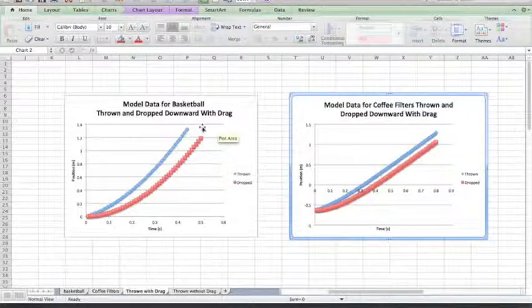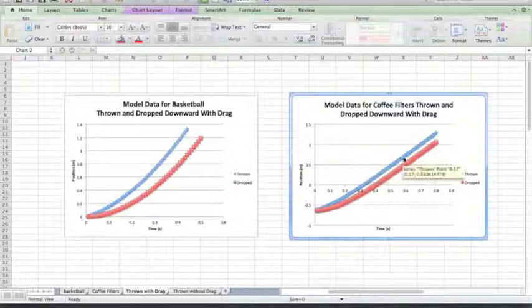As you can see, the red one is where the ball is just dropped, and the blue is where it is thrown. There's a pretty big, significant difference between when it's thrown and dropped, and you can see the overall velocity is much greater after it's thrown instead of dropped.